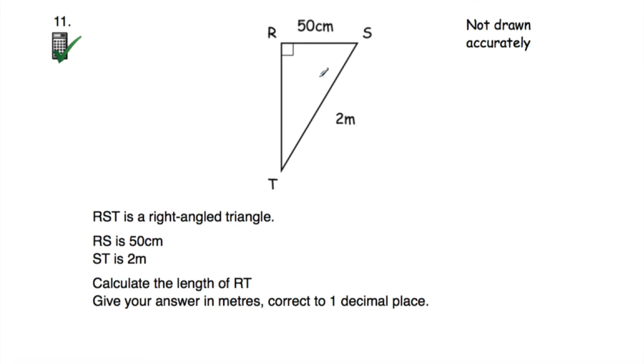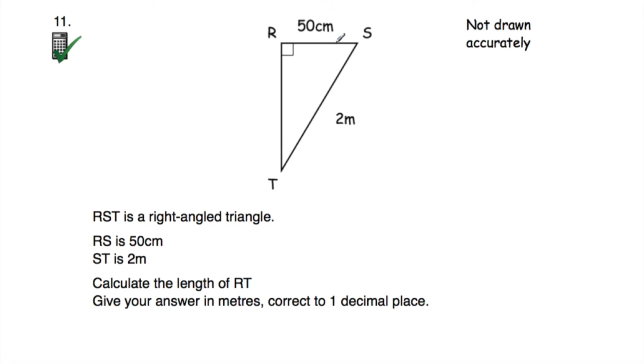Now, the first thing that I notice in this question is, well, one, the triangle looks upside down, but it's still a right angle triangle, and the longest side would be the 2 meters. It's opposite the right angle, so that's the hypotenuse. The other thing that I notice is the units on the sides. One's in centimeters and one's in meters, and whenever you're doing a Pythagoras question, you want to be having the same units on the sides. You want the same measurements. So if you're dealing with centimeters on one side, deal with centimeters on the other, or meters and meters, and so on. Now the question says to give our answer in meters.